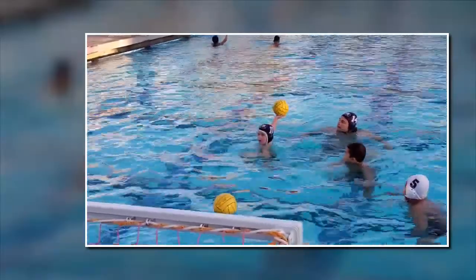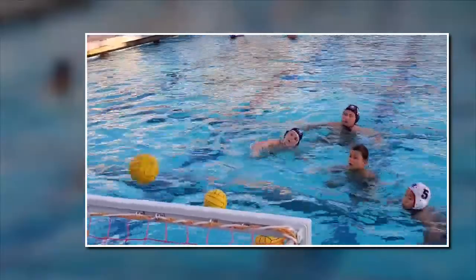Elbow higher, there you go, relax, no grip, arm, finish, there you go. Elbow higher, yeah, shoot. Elbow higher, good. Finish that, good, great. Elbow up, elbow higher, stop gripping the ball. Elbow higher, finish that. There we go.